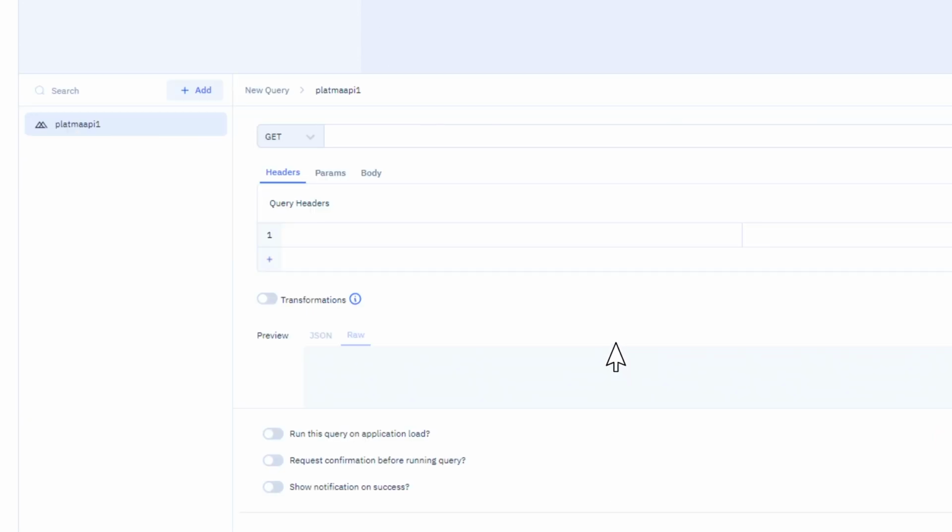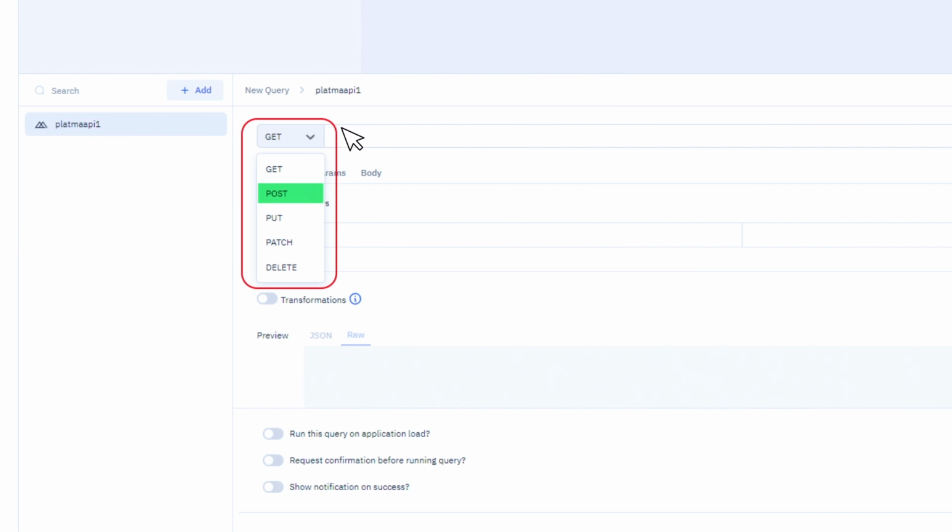Choose the request type depending on the desired action. A POST request is used to send data for processing, while a GET request retrieves data. For example, a POST request is often used to send data to a specific endpoint for processing. This method is suitable when sending data to the flow builder for further actions or analysis.